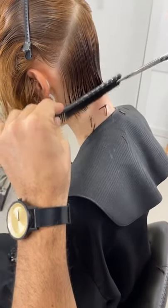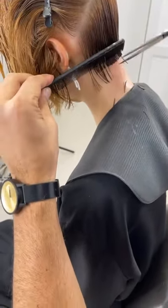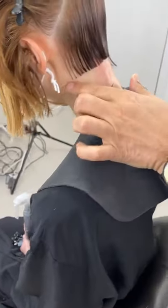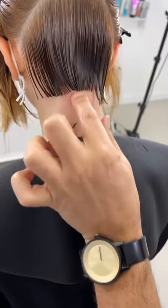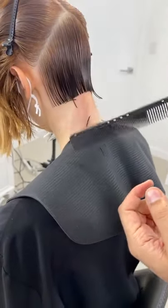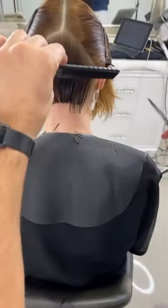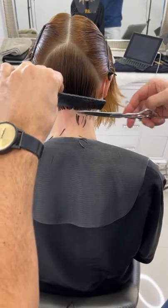Do you have any advice for cutting the initial sections on young clients who have an indent in the center of their neck? You approach her the same. She's got an indentation here on the side of her neck. See how it goes in here? It goes in and comes out. That's kind of normal for different necks. Some people have it in the middle, like she said. Just follow the guideline. Follow the guideline all the way through and you'll be fine no matter what way the neck sits. Be confident with your guideline and follow it through. Great question.